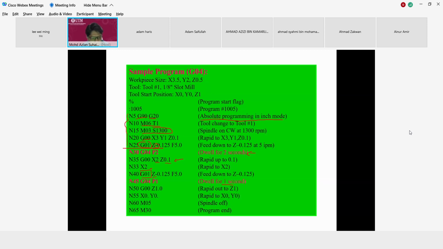So P1 is for 1 second, P2 for 2 seconds. Then rapid move to X0, Y0, spindle off, and program end. Right, so this is standard in closing the program, and this is standard for opening the program. Usually the question will give you the spindle speed, the cutting tool number, and what type of unit, whether using inch or mm.